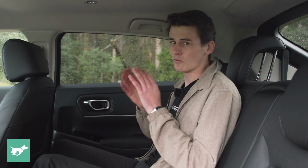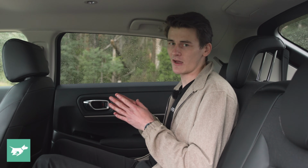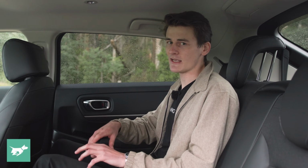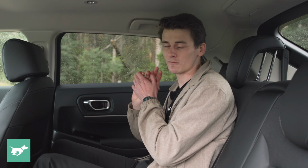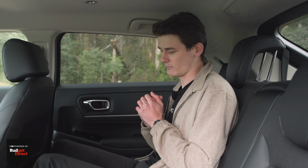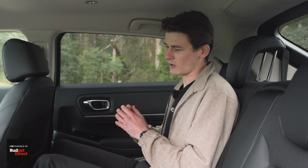Honda has also said that there will be a 3rd SUV added to the lineup that's going to sit between this HR-V and the size above, CR-V, hopefully with 5 seats, and it may take the shape of the American HR-V, but we'll have to wait to find out about that shortly in the future. But for the moment, what else have we got going on back here?